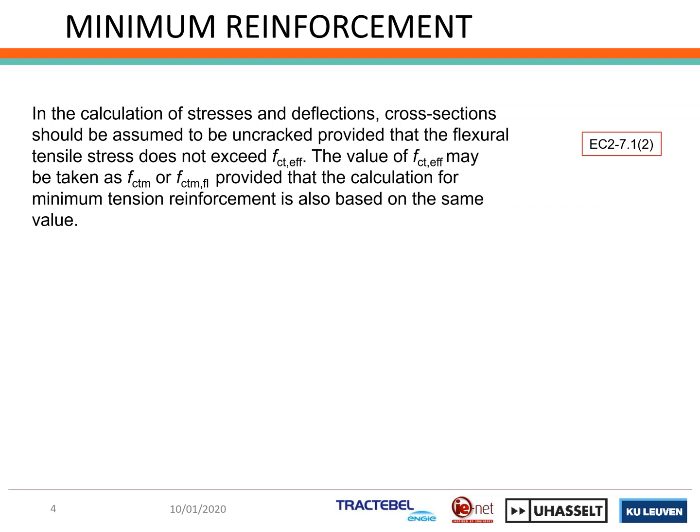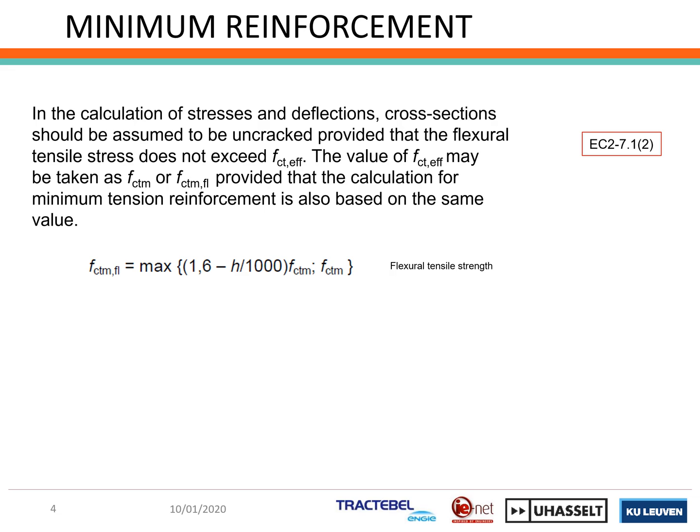In the calculation of stresses and deflections, cross-sections should be assumed to be uncracked provided that the flexural tensile stress does not exceed fct,fl. The value of fct,fl may be taken as fctm or fctm,fl, provided that the calculation for minimum tension reinforcement is also based on the same value. The flexural tensile stress is given by this formula here.